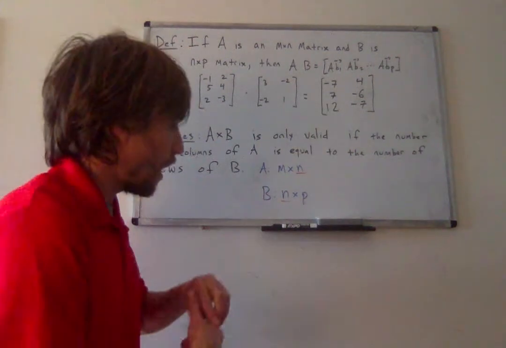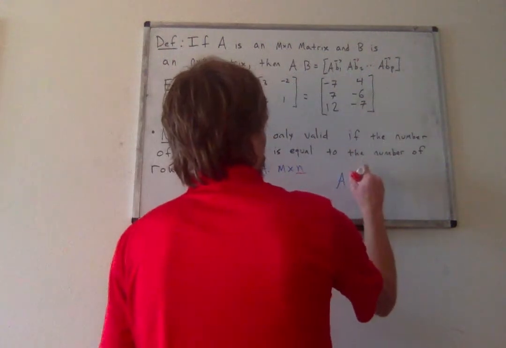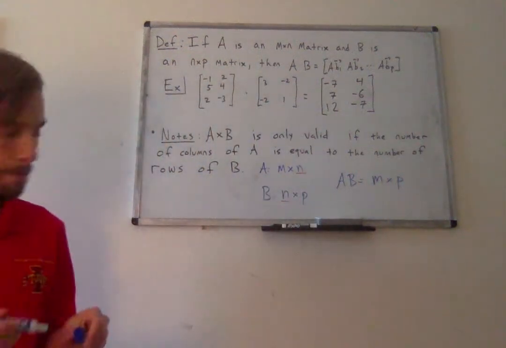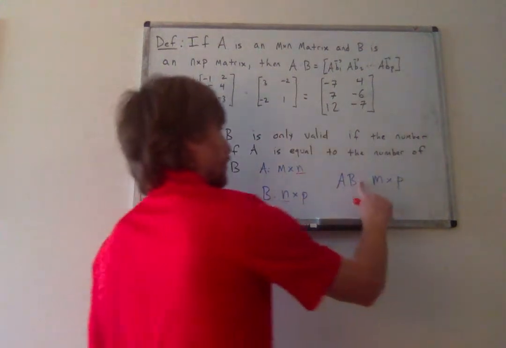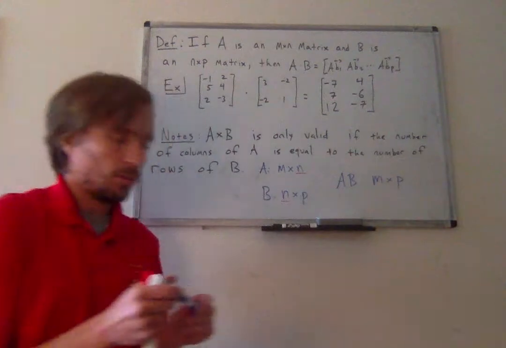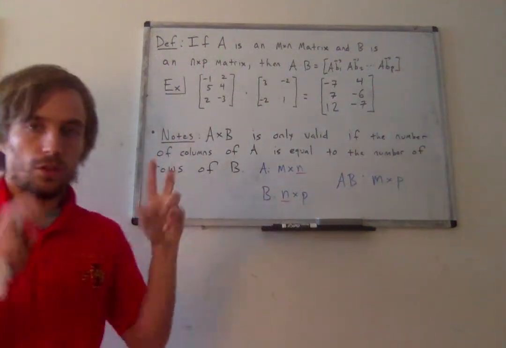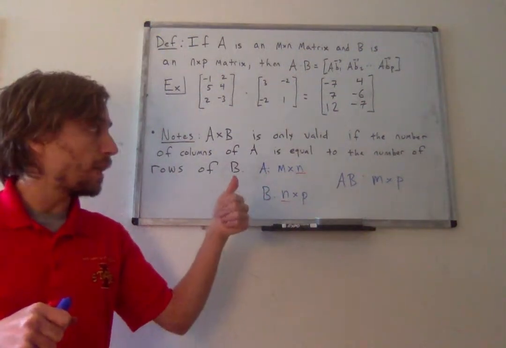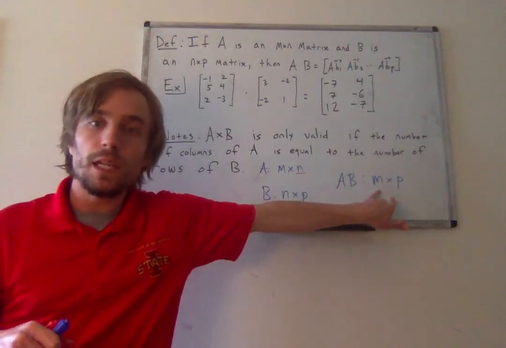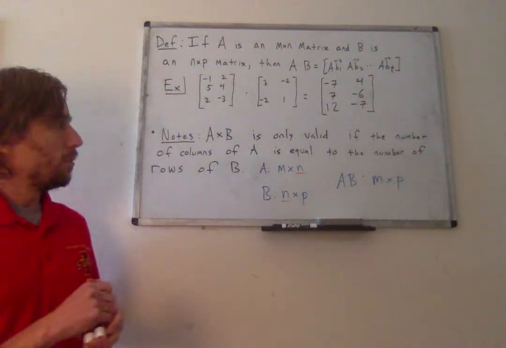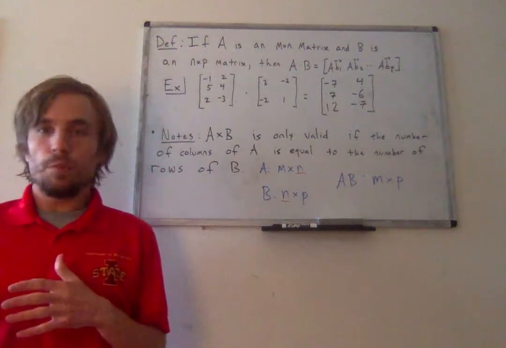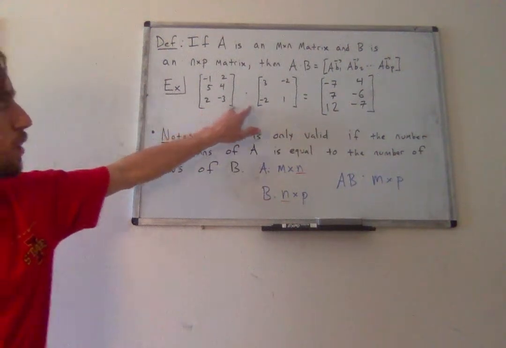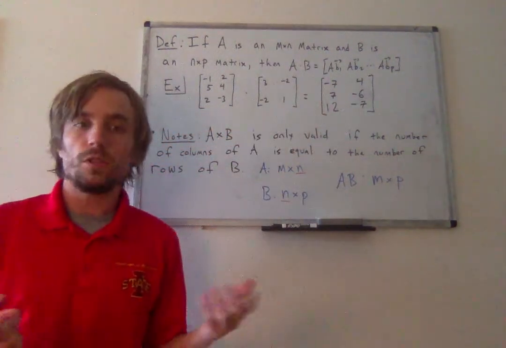We're good. On top of that, we actually know the dimensions of A times B is always going to be M by P. So if the middle dimensions, if you line them up like that, are the same, then we can multiply A and B, and that will always produce an M by P matrix. So that's when we can do it, and the type of matrix we'll get. And so you can see here, A was a matrix with 3 rows and 2 columns, so it was 3 by 2. B was 2 by 2, and we got a 3 by 2 matrix.